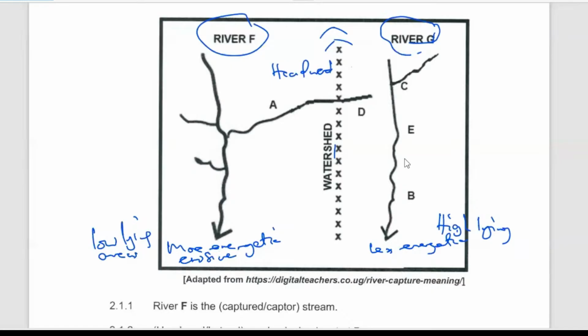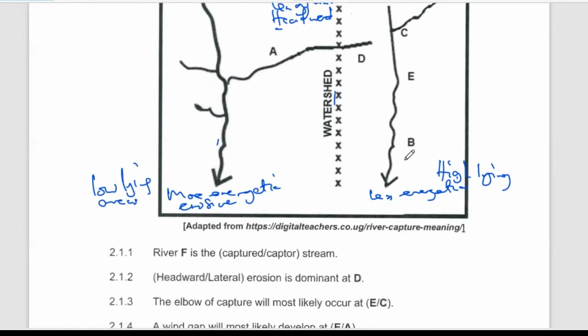Because of headward erosion, which is responsible for lengthening the river channel, the river channel becomes longer and longer because the source of the river keeps on migrating headwardly, advancing. And because of this nature of erosion, this stream is gradually advancing towards the watershed and will eventually reach River G. As it reaches River G, it is going to intercept the headwaters of River G into the flow of River F. That's typically the situation of stream piracy or river capture.